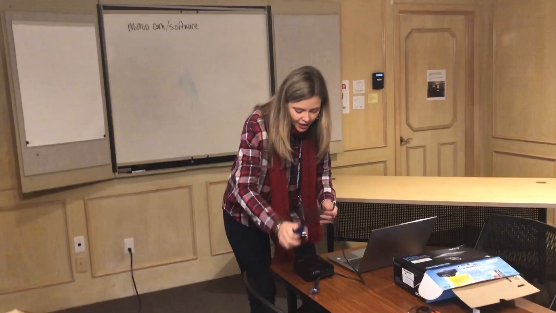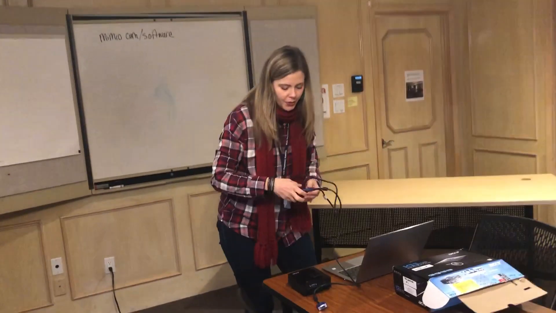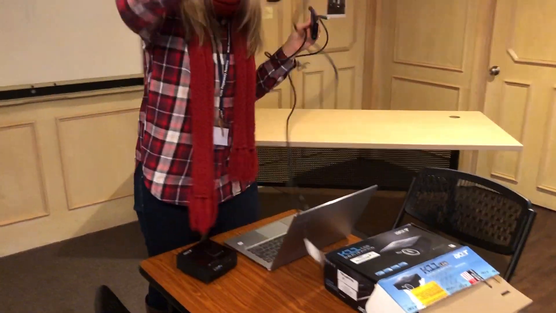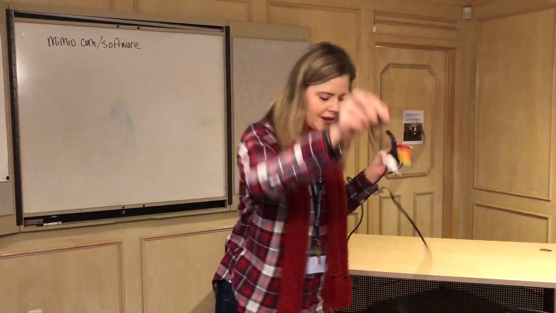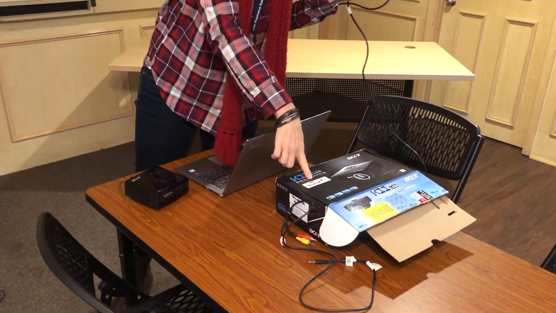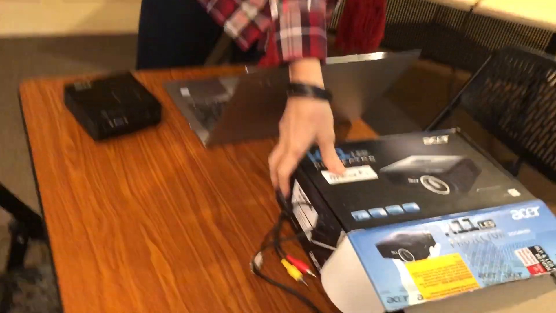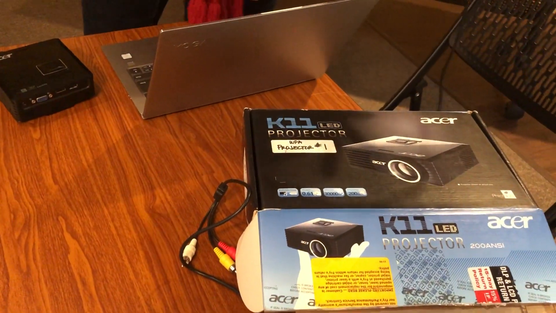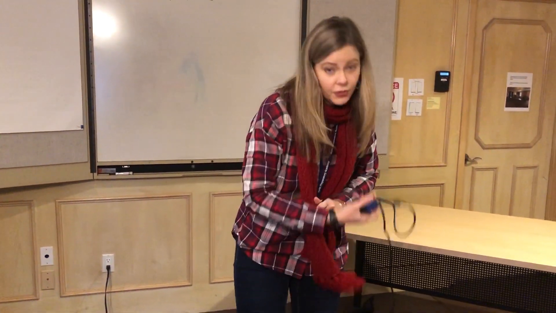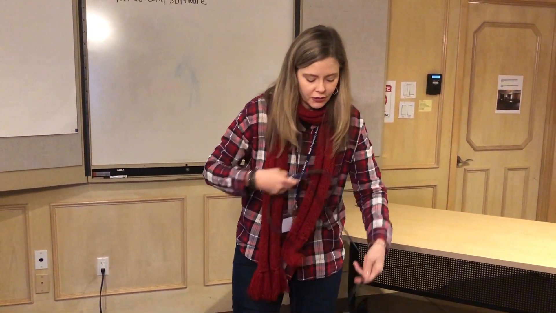Setting up the projector — you're going to pull out of the box these two things. This one you don't need, so just ignore that and keep it in the box. All of them are labeled projector one, two, three, four, and five, so make sure all the things stay with the projector and make sure all the cords get back in the box. Many of you may have used the projector before; I have not, so here's how you do it.